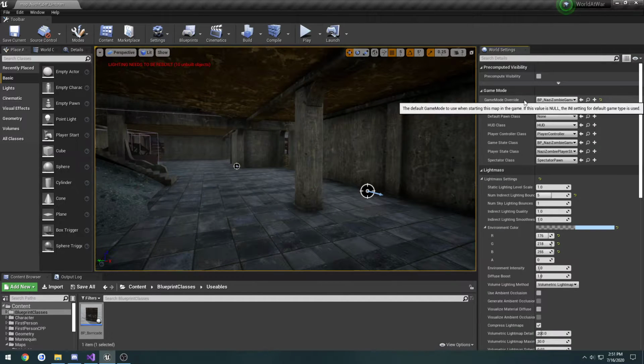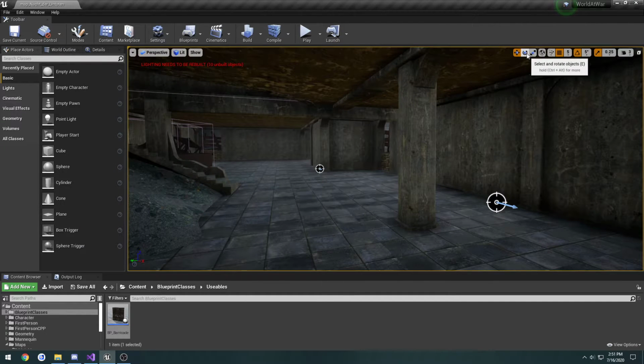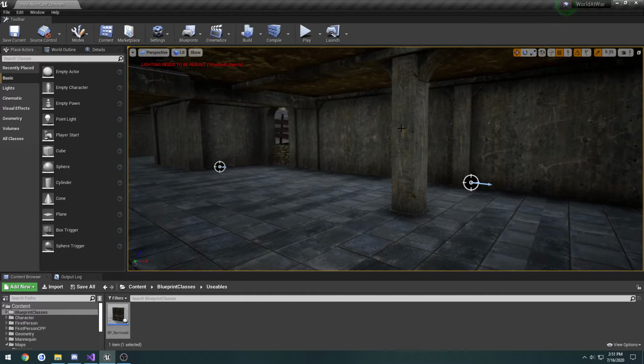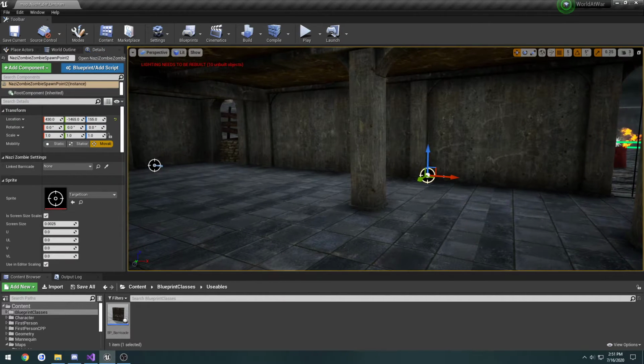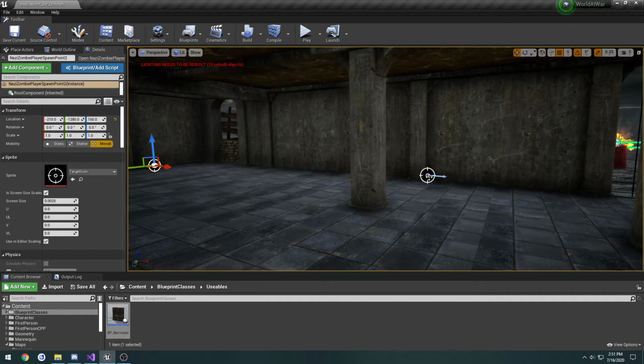Okay. And the other thing that you're probably going to have to do is go to World Settings, set the game mode to BP Nazi Zombie Game Mode. Now, if your map crashes whenever you try to play it, the reason for that would be there are no zombie spawns. So for example, I have this Nazi zombie spawn point right here and a player spawn point.